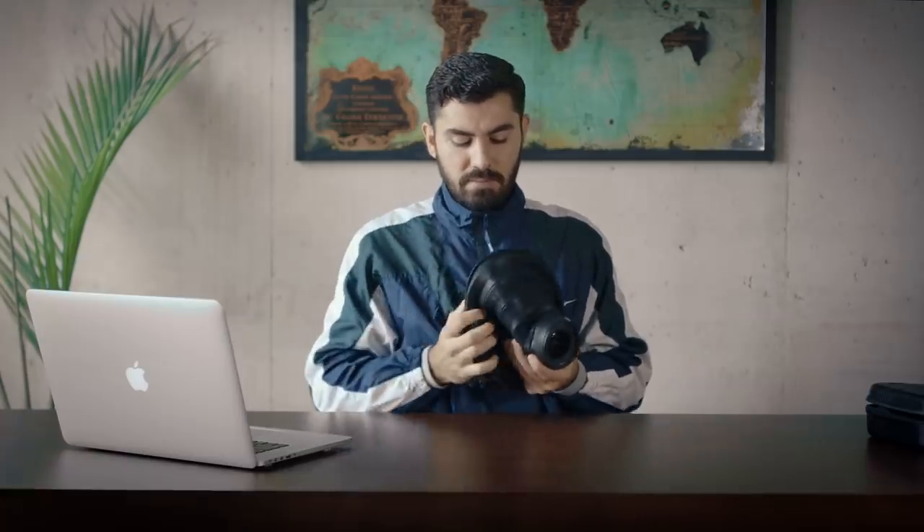Another cool use of this is that you can reverse it to protect your camera — in instances where you're shooting a waterfall, on a rainy day, or if you're shooting cars and there's mud being sprayed. It won't fully protect your camera but it does a good job of resolving some of those issues. They've also introduced a miniature size of this for your iPhone, which is really interesting. So definitely check this out — if you can solve glare issues, you don't have to deal with all that Photoshop work that typically goes into that.